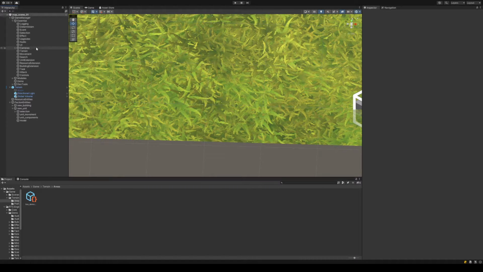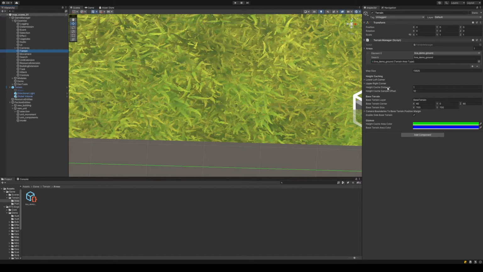But it almost always will save you a lot of performance, since if you have a lot of units and they want to move to a certain position, they all need to find the height of that position, because it's easy to get the X and Z positions from the mouse click, but then the height is a little bit tricky, especially when building a formation movement for that. So yeah, we're just going to keep the height distance at 1, and that should be it.